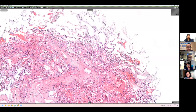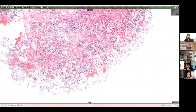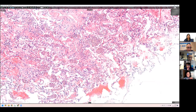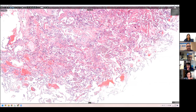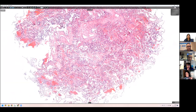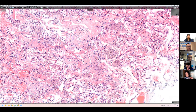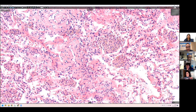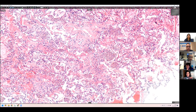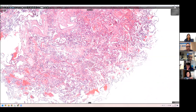So a bit of inflammation in the interstitium. It's on the minor side, a bit of collapse here. There's a little bit of fibrosis, but I think this fragment is artifacted. I see a lot of recent hemorrhages, and I think these macrophages here are not hemosiderin laden, but are smoking pigmented alveolar macrophages. Sometimes fragments in cryobiopsies are artifacted, so I think it's what happened here that has artifactual hemorrhage. But okay, this case has many macrophages.